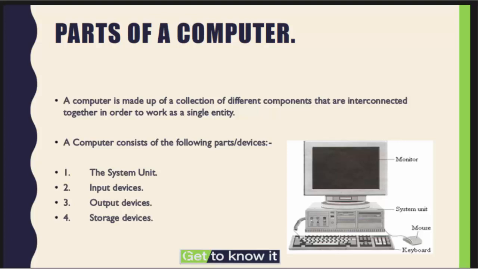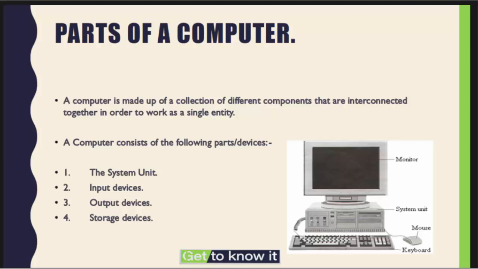The other part of a computer is output devices. Output devices, again as the name suggests, are used to output information, the refined data. We are going to get it through the output devices. They extract or disseminate processed data from the computer. They accept data from processing devices and convert it into human sensible form, that is, into a form that a human being can understand. Examples of these devices are screens or monitors, printers, graph plotters, speakers, etc.